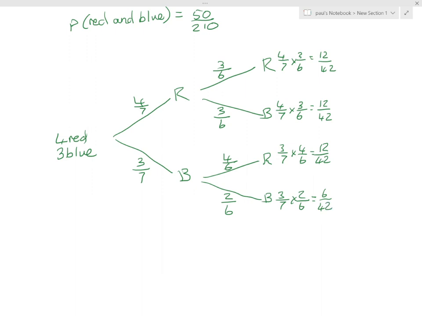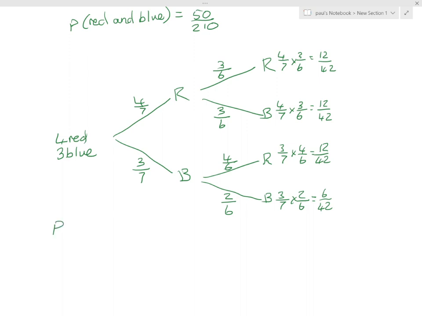Now the reason that's different is because there were fewer blues to start with. Funny how red red is not more likely than a red blue, but that's because once you take a red out, you've got an equal chance of a red or blue the next time. So that's the AND rule, where you're multiplying the two together.